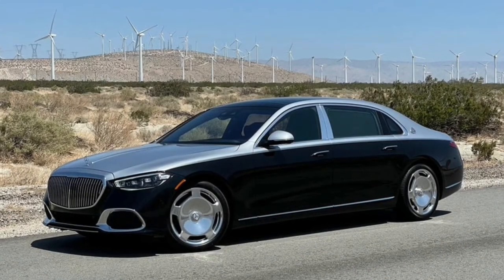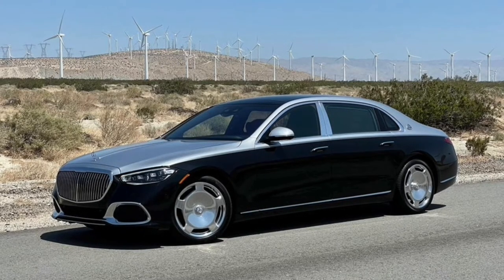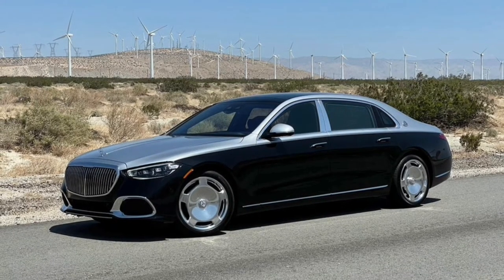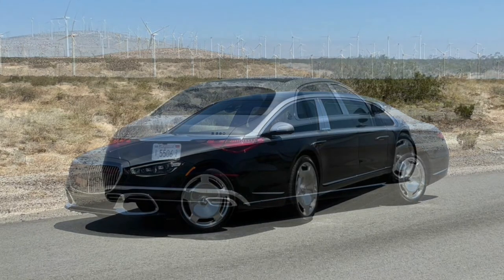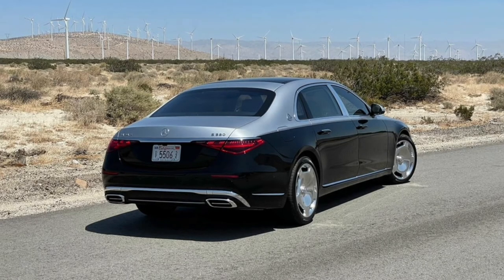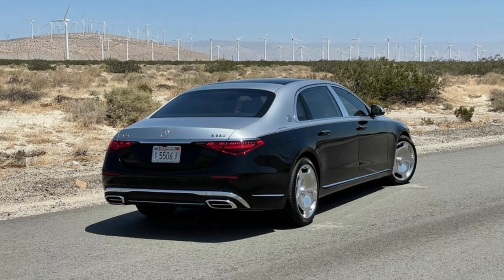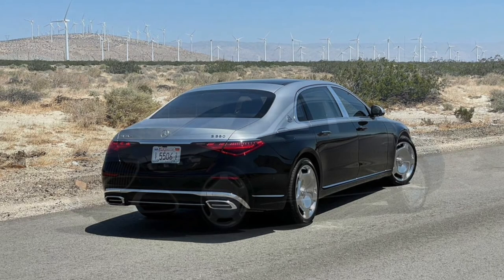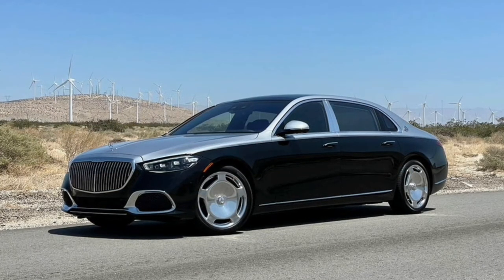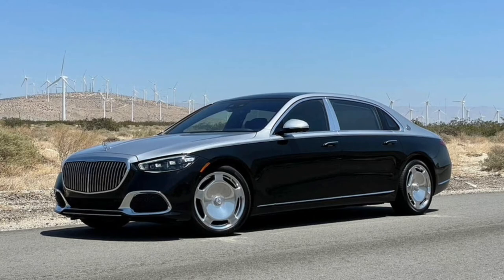If you prefer the comfort of your own phone, wireless Apple CarPlay and Android Auto are standard, and there are several USB-C ports in each row to keep all your devices charged. The Maybach S580 is loaded with every active and passive safety system Mercedes offers, from emergency braking to pedestrian detection to blind spot monitoring and a surround-view camera system with unmatched fidelity. The ambient light can even be configured to change as the parking sensors pick up objects. The Maybach also includes full-speed adaptive cruise control, which can combine with other aids for a hands-on system that does a superb job at holding the vehicle in its lane while matching pace with traffic.